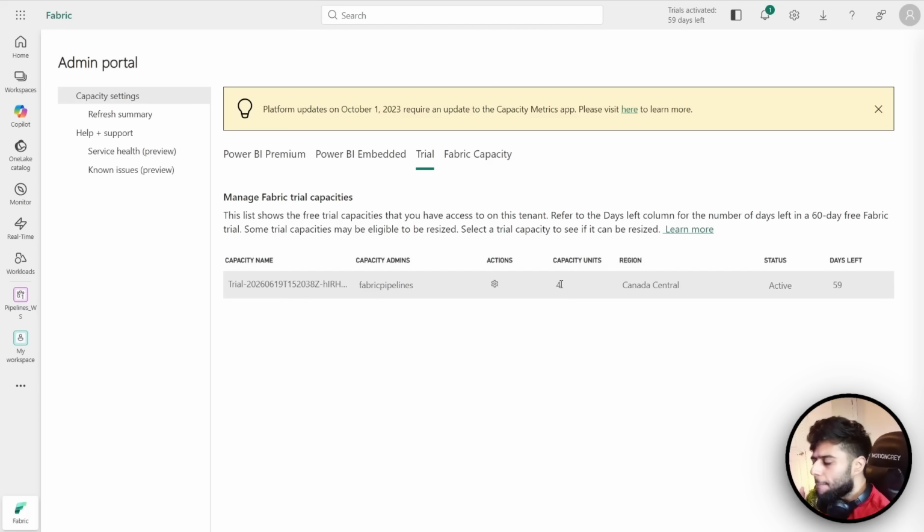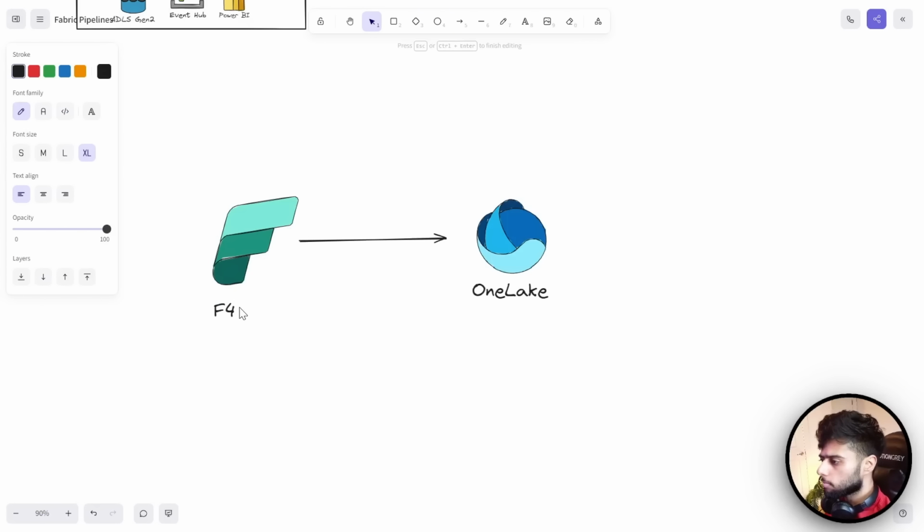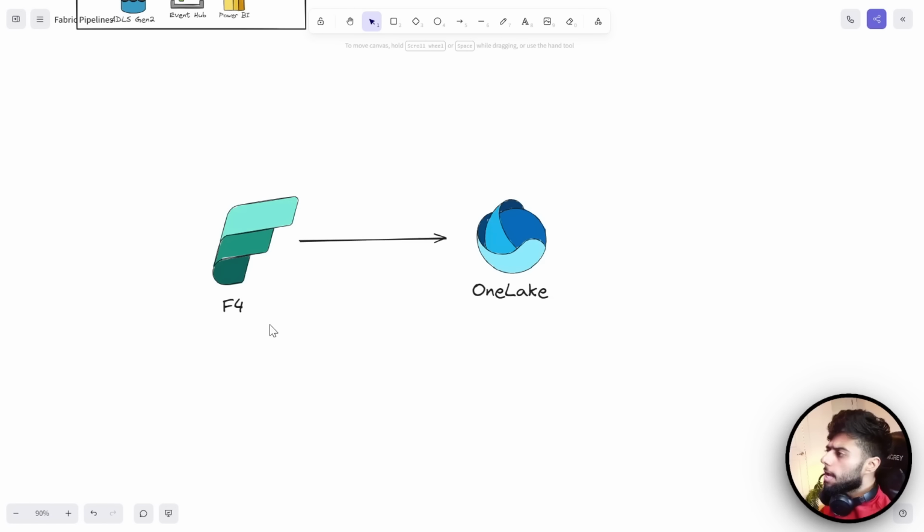Now what is this capacity? You need to understand this thing. So let's say Fabric capacity, that's fine. Let's say you have this particular Fabric, F4. Now Fabric is Fabric. Fabric has the features and you are getting all of the features. So this is not actually limiting you from the features or resources point of view.